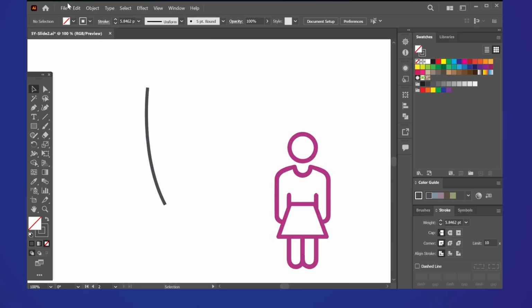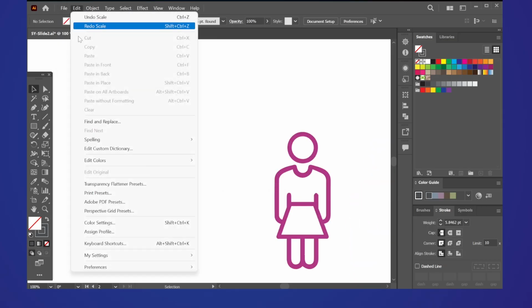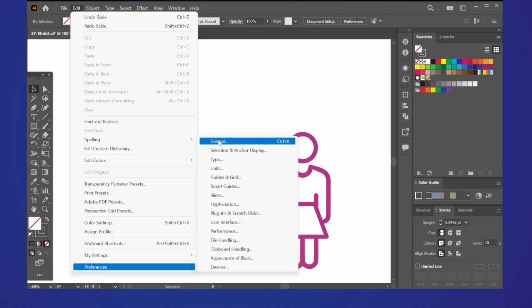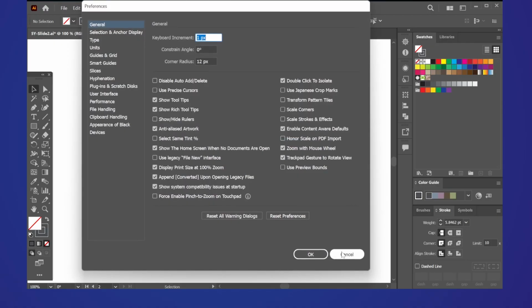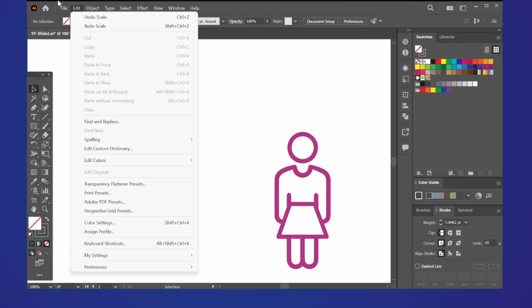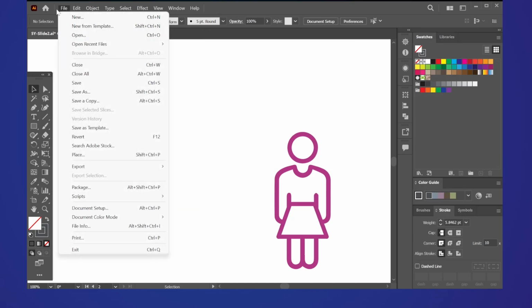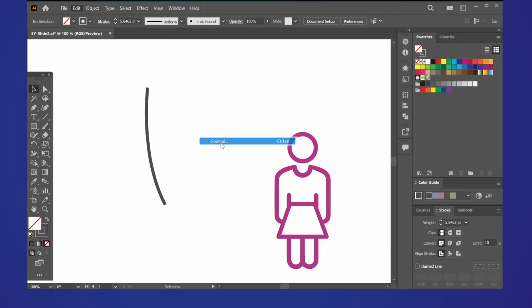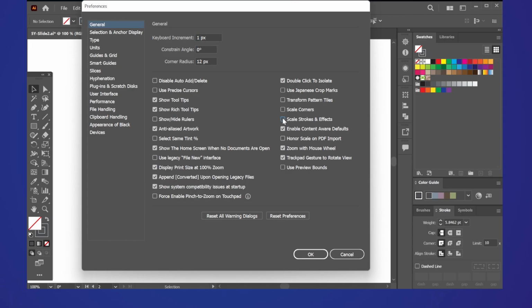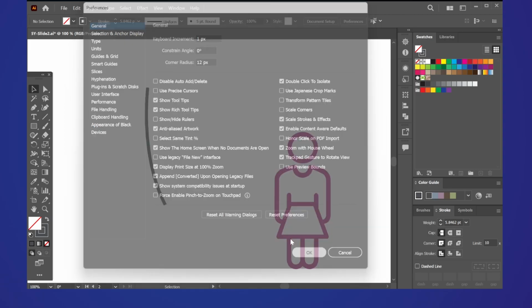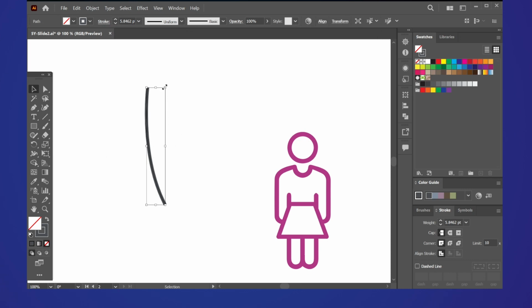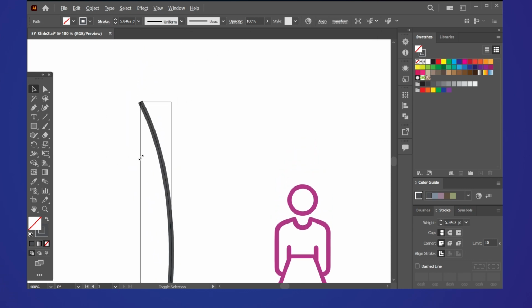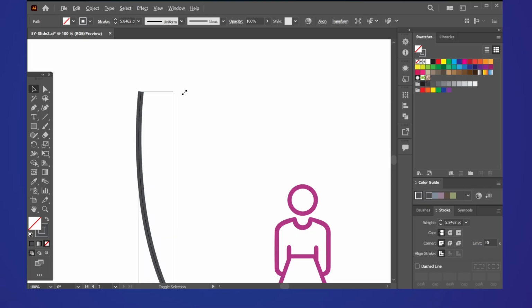But if you're a designer, there is an option. Let me close this out. If you go to Edit, or if you're on a Mac, you have to open this in the file menu or something. In Windows, it's Edit, Preferences, and then under General you have to enable the option Scale Strokes and Effects. While you're scaling, it doesn't keep that same stroke width.